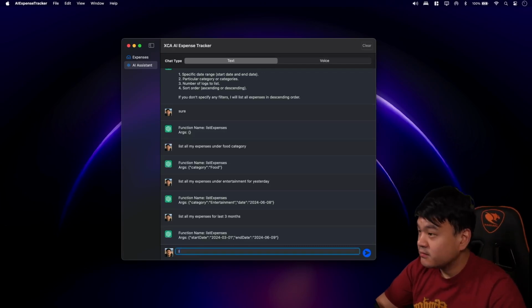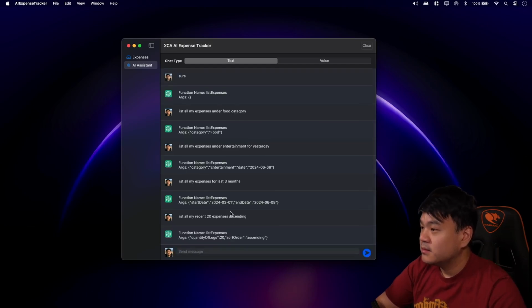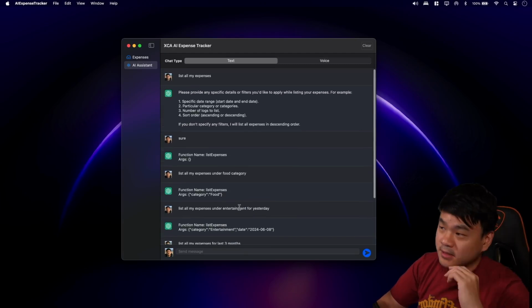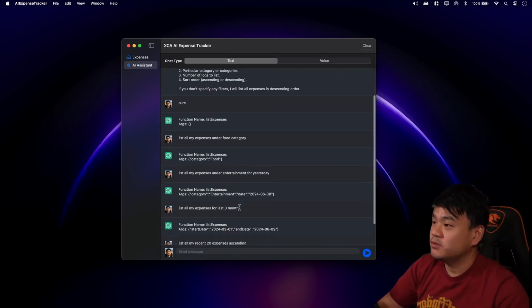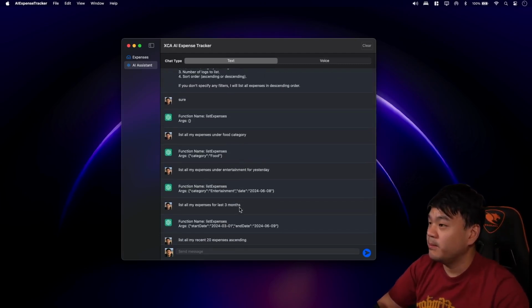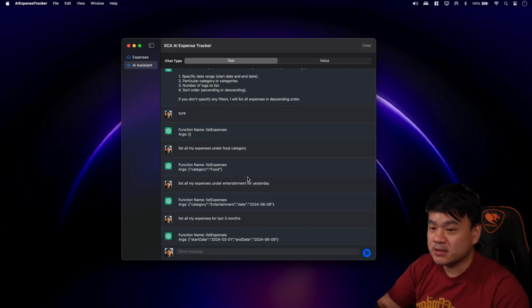Nice. And finally, list all my recent 20 expenses ascending. Okay, quantity of logs 20 and sort order is ascending. Okay, so all the parameters work. We should now be able to implement the function by querying from Firestore using all of these parameters.